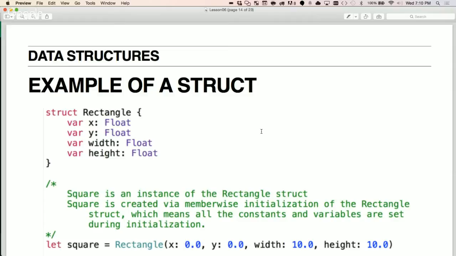So structs look very similar to classes when we create a new one. Instead of the class keyword, we use struct. However, we don't have to set defaults here, nor do we have to initialize. Just by having this, when we create a new instance of a struct, we get the initializers with all those variables by default. If we wanted to not ask the user to set any of these, we would just do var y: Float = 0, and I wouldn't ask for y. Questions on this?